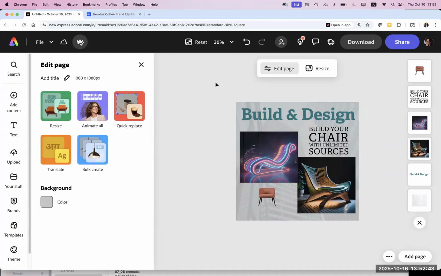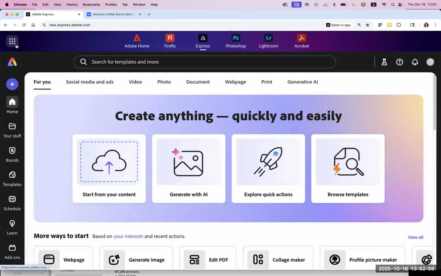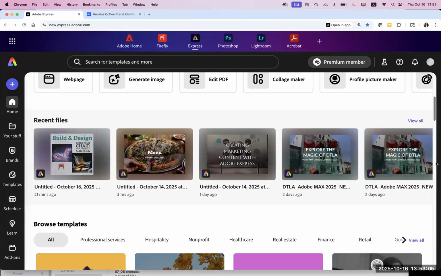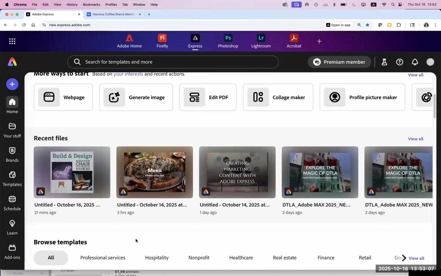So what I'm going to do now, I did my first kind of social media design over here. What I'm going to do with it, I can download it if I want, but I'm not done yet. But I can also go back here, and right away, look what I have over here. I didn't name it, but I'm going to click on the three dots over here. And then when I open it later, I'm going to rename it. And I'm going to say social media #1 and things like this.